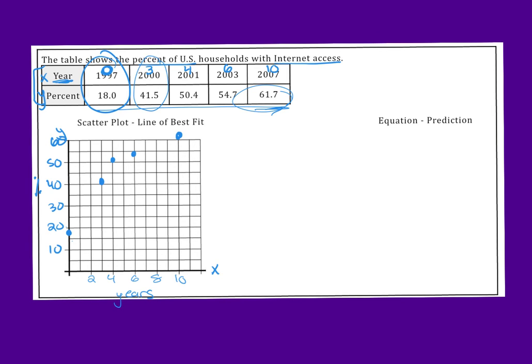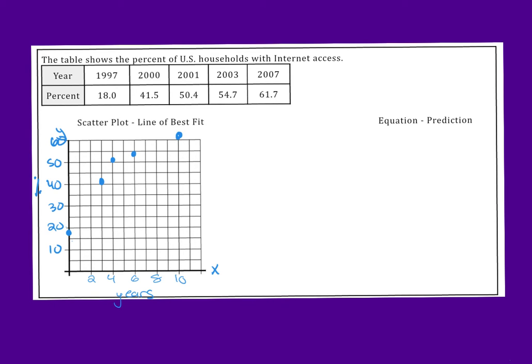Okay, so normally a really good scatter plot is going to have a lot of information to look for correlation. We don't have a lot. So it's just going to be an estimation. It's not going to be perfect, but just to kind of get the idea. We want to draw a line that goes through our data. So a line of best fit. So we're just going to eyeball it.